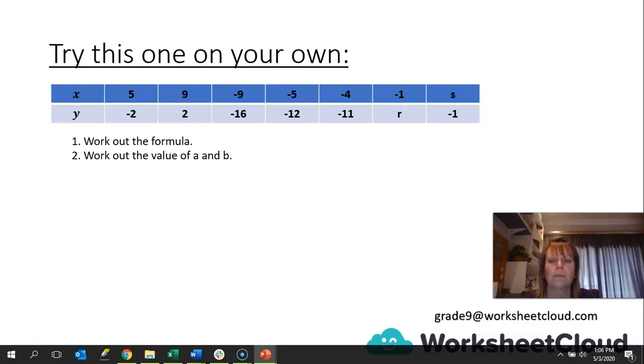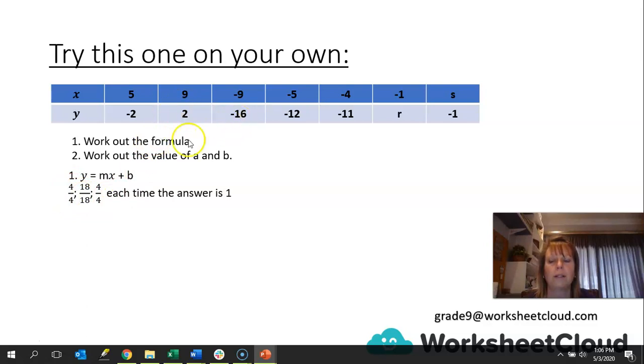All right. Right, let's have a look and see what you did. Y is equal to mx plus b. We're going to work out our differences. Now we've got 4 over 4, 18 over 18, and 4 over 4. So minus 2 to 2, we've added 4. There it is there. 5 to 9, we've added 4. There it is there. Okay, remember your top number is your y difference. Your bottom number is your x difference. So it's your change in y at the top, change in x at the bottom.